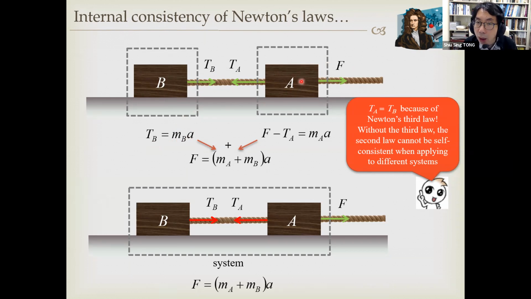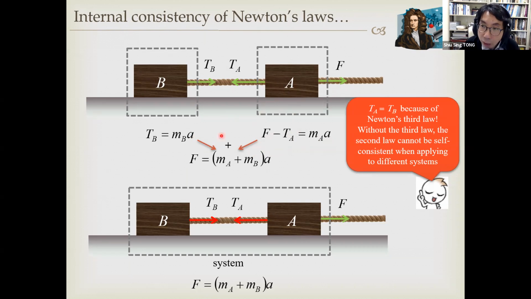But if I draw a free-body diagram of block A, I find two external forces. What's obvious is the external force F pulling the block to the right. And the tension force is now also an external force because I'm isolating block A from the rest of the system. So the total net force acting on block A is F minus Ta, because the two forces are in opposite directions, and the net force is equal to the mass mA multiplied by the acceleration.